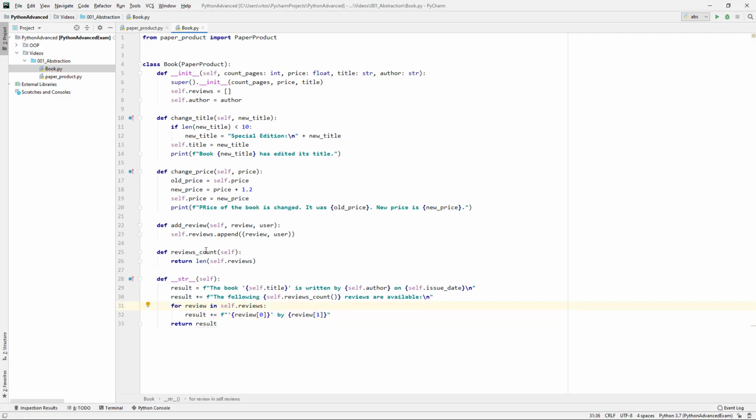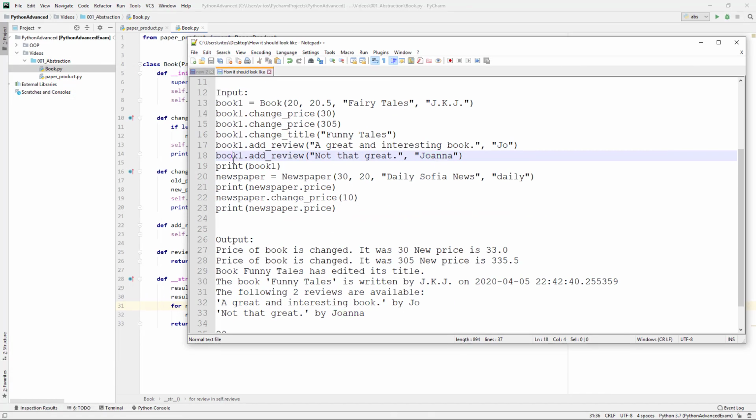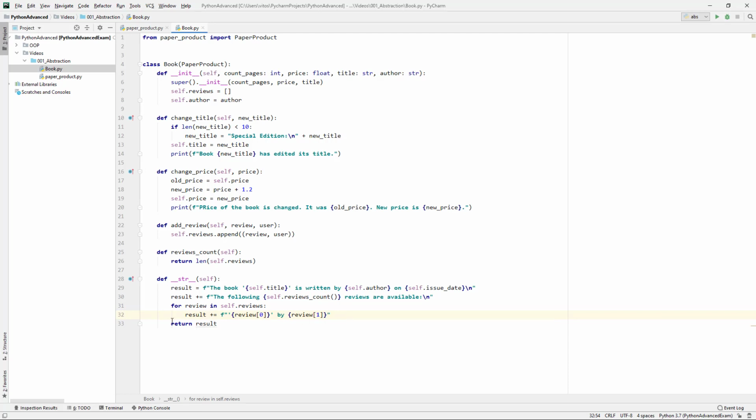Okay, review 0 is the review, review 1 is the author. Pretty much like this. Add review, not that great, Joanna. So not that great is review 0 of the tuple. Joanna is review 1. And return result. Let's see.